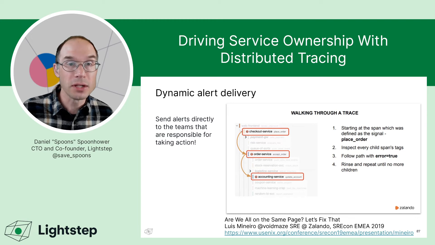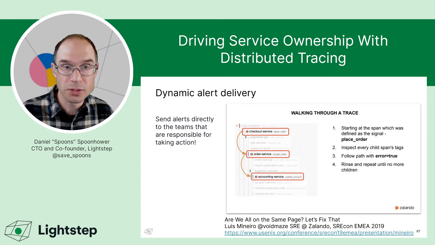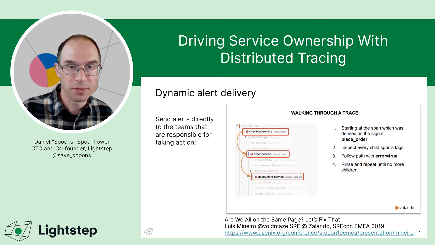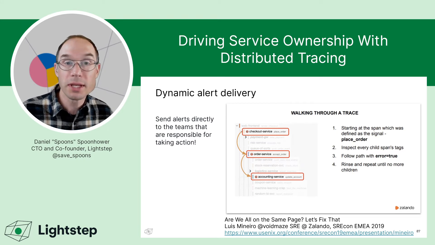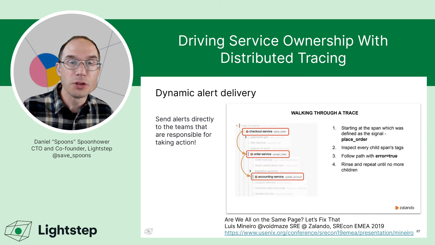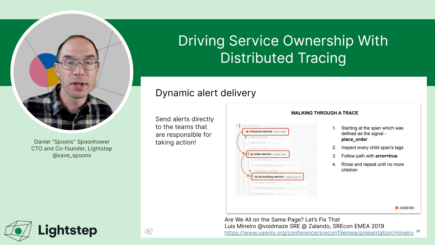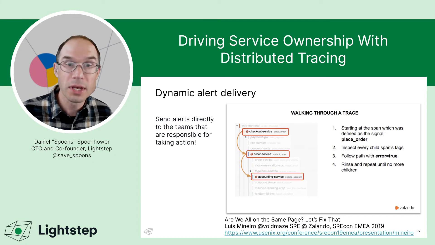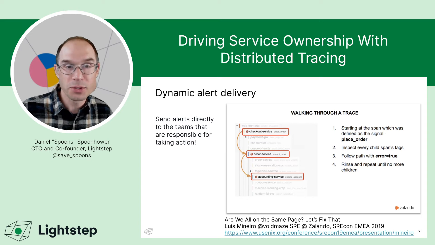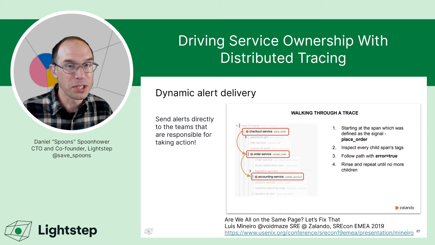Here's how it worked: they still alerted based upon symptoms — things that their end users were experiencing, like checkout failing. But instead of immediately paging the checkout service, they looked at traces that had those errors in them, checked what the immediate dependencies of the checkout service were, and asked whether any of those dependencies also had errors. If yes, they repeated the process — following the dependency chain until they found a service with no dependencies or no dependencies with errors. Those are the teams they paged. This was a really effective way to get the right people involved and let others sleep if they couldn't help.